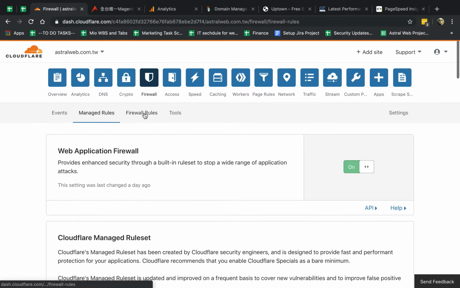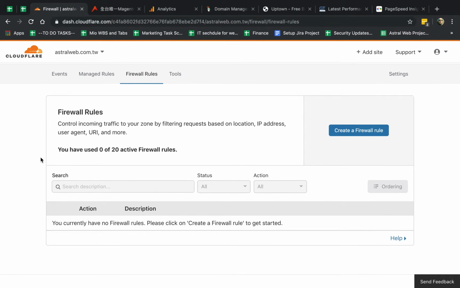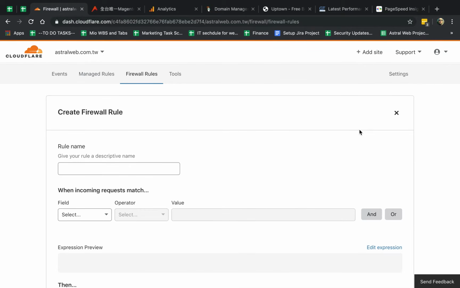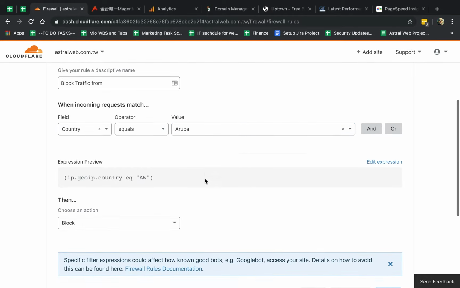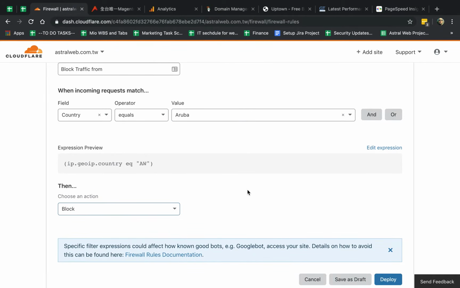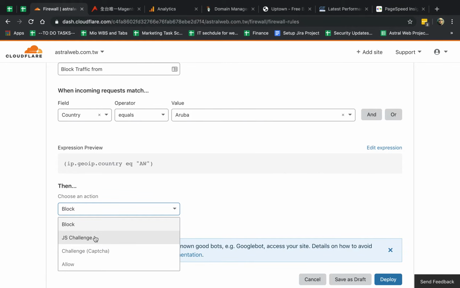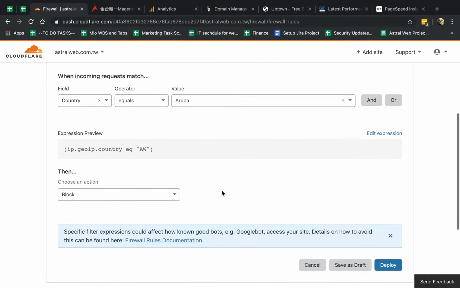In addition, you can set up your own firewall rules. So for example, you can set up a rule and click on create a rule, and you can say I want to block traffic from a certain location, right? So I can go here and I can say if I want to block from a certain country, for example, I don't know, Aruba, then I want to block it, or I want to allow it, or something like that. Or I can allow it, but I can ask for a JavaScript challenge or a CAPTCHA challenge, which means when customers come to that page, what they'll be able to see is some kind of form. They'll have to fill it out, prove that they're human and not a robot or a program, something like that, and then proceed. Okay, so you can set up your own rules.